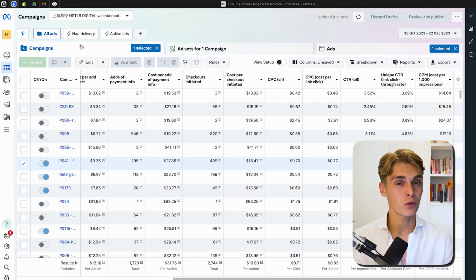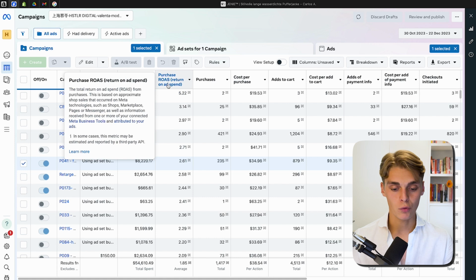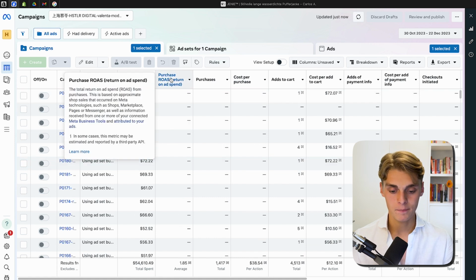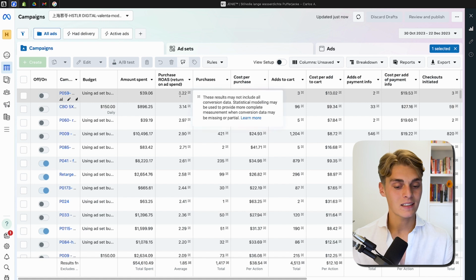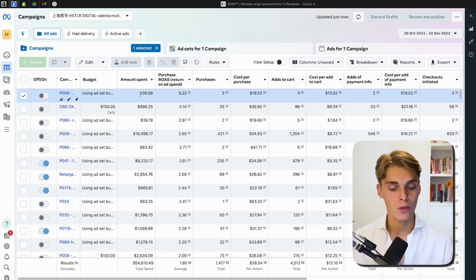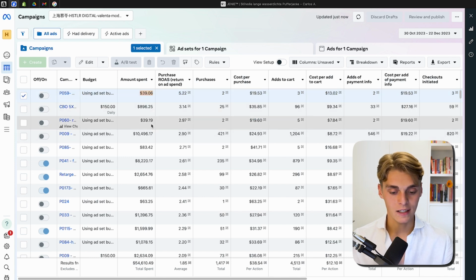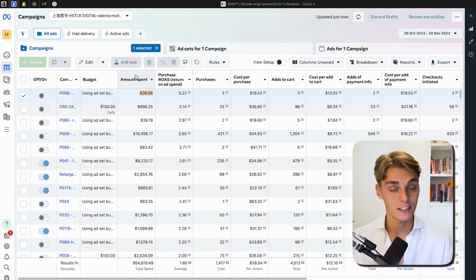With all the analyzations done, I will show you guys right now which are my most profitable ads and why those have been the most profitable for me, okay? So we click here on purchase ROAS, return on ad spend, right? We click again and we see that P59 has given us 5 ROAS, but it was only with 39 spent. So what I would do in order to look at, okay, what is the biggest ROAS also compared to the biggest spend?